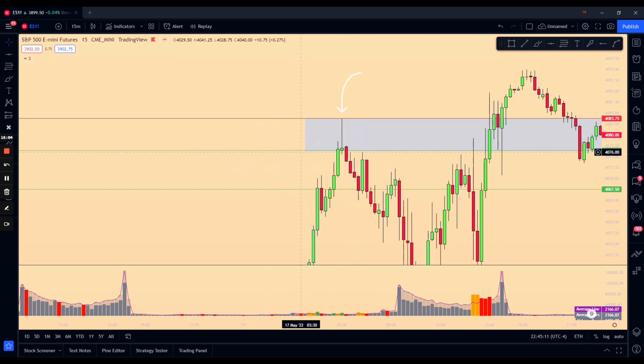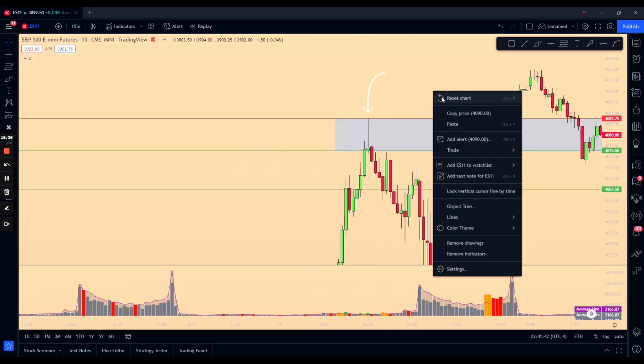So my entry is the start of the zone. I start to enter when I start to see bearish price action based off the candles and the tape. And then my stop loss is right above the zones. So what does that do? It keeps me set. And now what does SET stand for? S stands for stop loss, E stands for execute, and T stands for take profit. So I set my stop loss, I have my entry, or my execution level, then I have my take profit level.